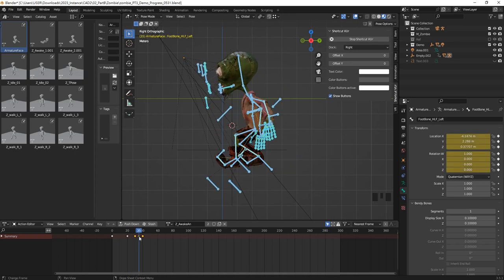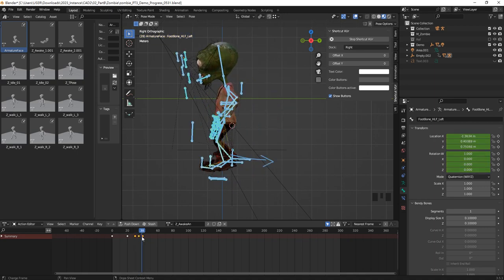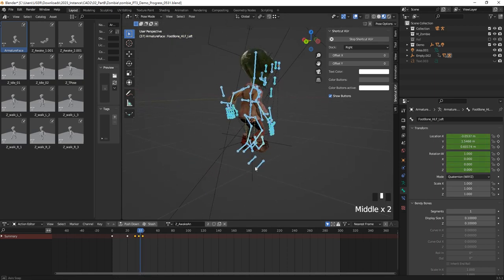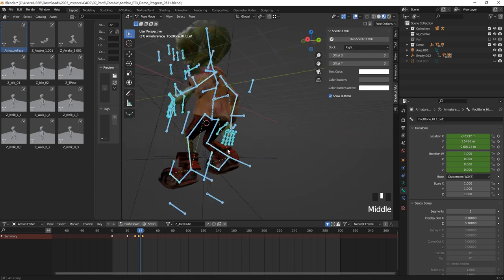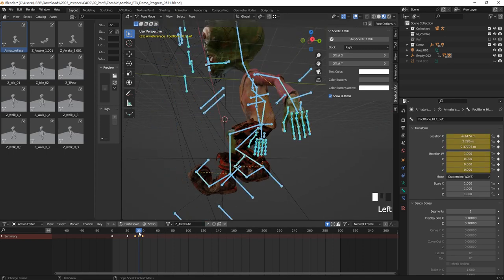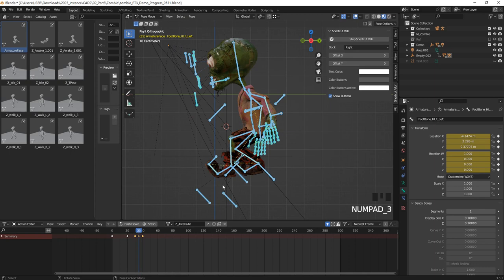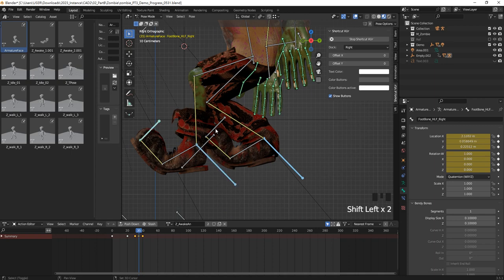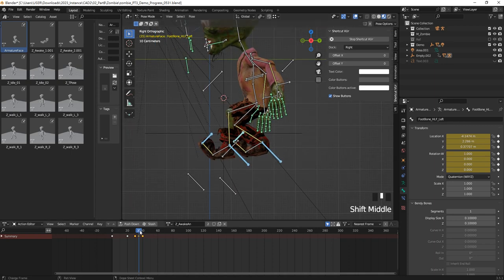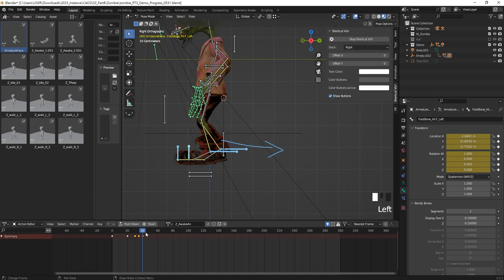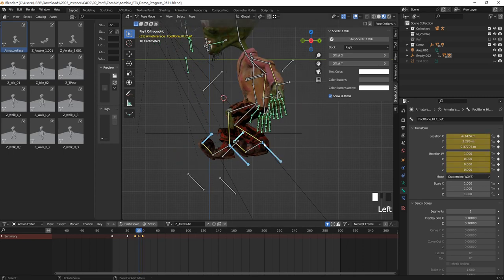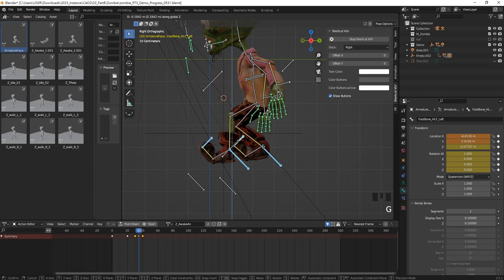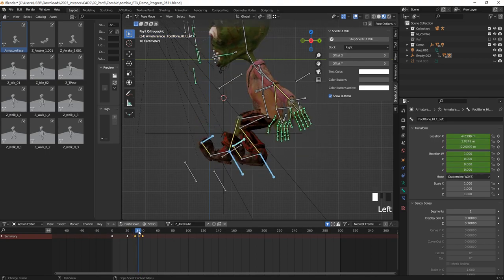Now for this part in the middle, it's still a little bit unnatural, but much better than before. Okay, I think it's better to move the foot going down. So let's choose all the pole targets. Because we have to take a look at the ground. It's around here. So let's make the leg go down, G and Z. Right? So insert location and rotations. Now let's take a look.